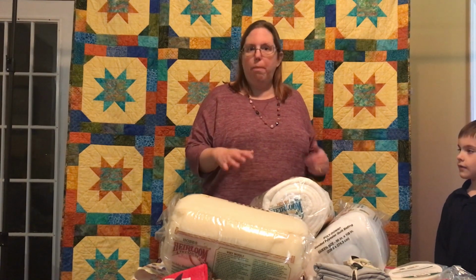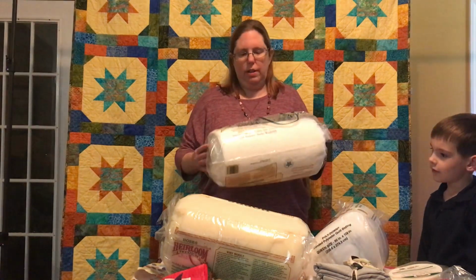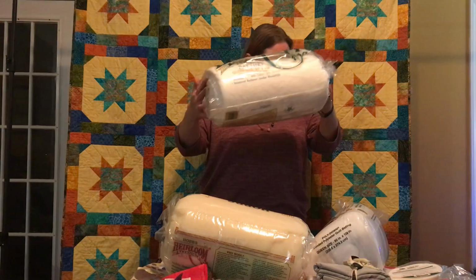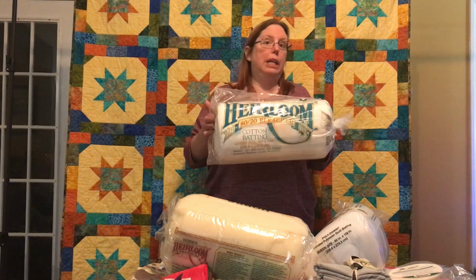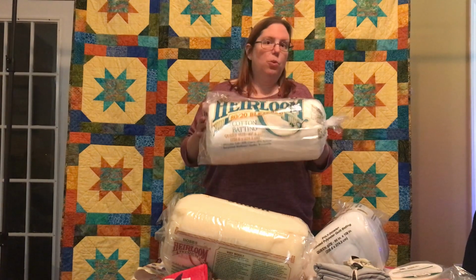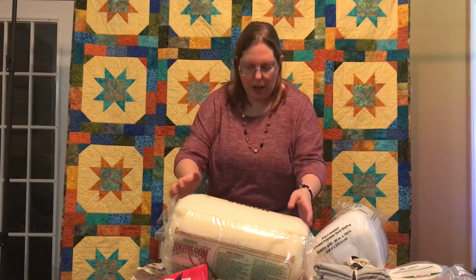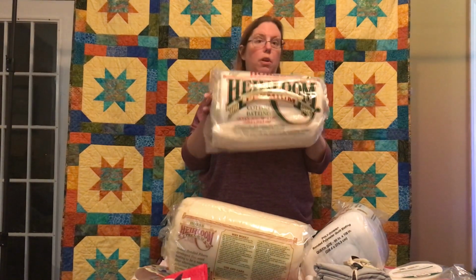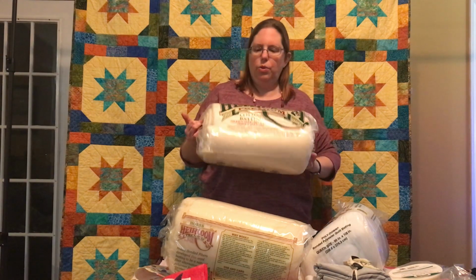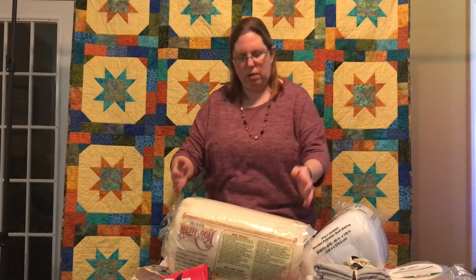I'm going to start with the batting from Hobbs because there's a lot of it. We can move it so that you can see the other things. So I have 4 different battings here. I have Hobbs Heirloom 80/20, the bleached. 80/20 is my favorite of the battings. That one's the bleached, and this is the same in the non-bleached. This is probably the one I use the most. So those are from Hobbs. Both of these I think have been queen size battings.